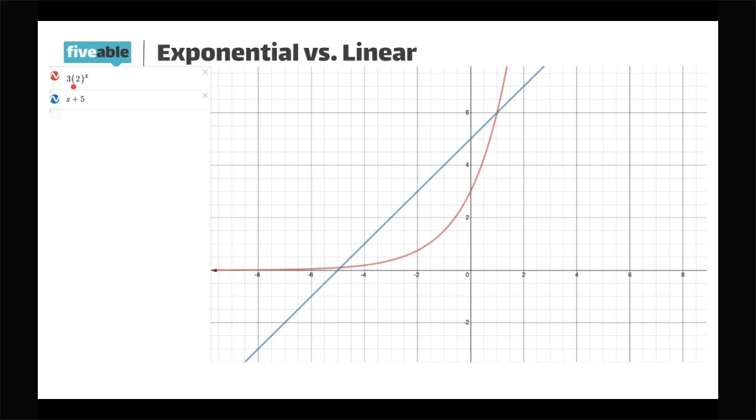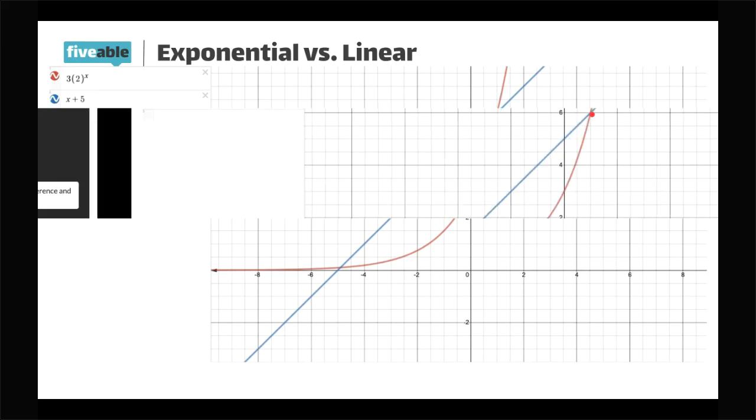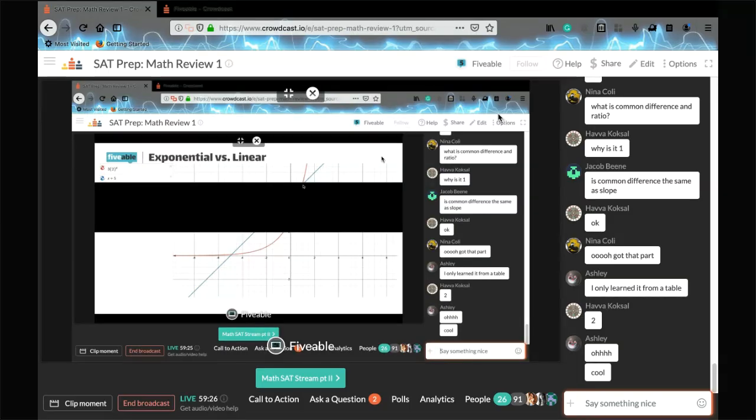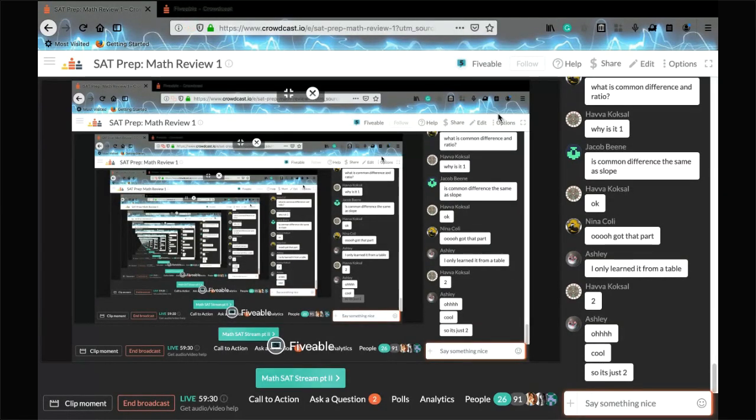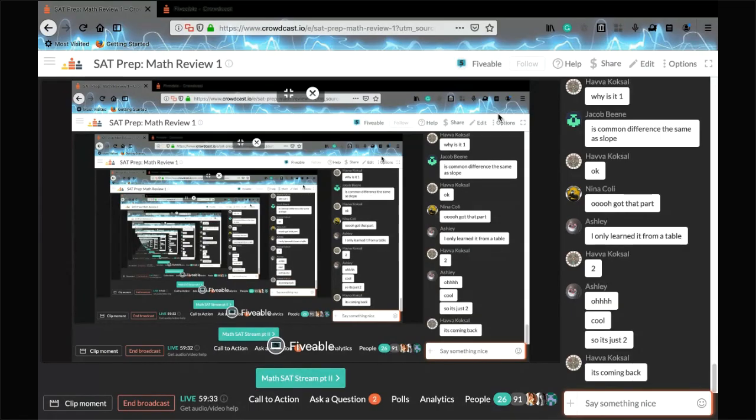It's b times our common ratio to the power of x. So our common ratio is 2. Sorry, common ratio, not common difference, when I was talking about this exponential right here. When we take this value and multiply it by 2, we get to our next value. That's the common ratio. We're multiplying by the same value of 2. In common difference, we are adding that same value. Yes, there we go.